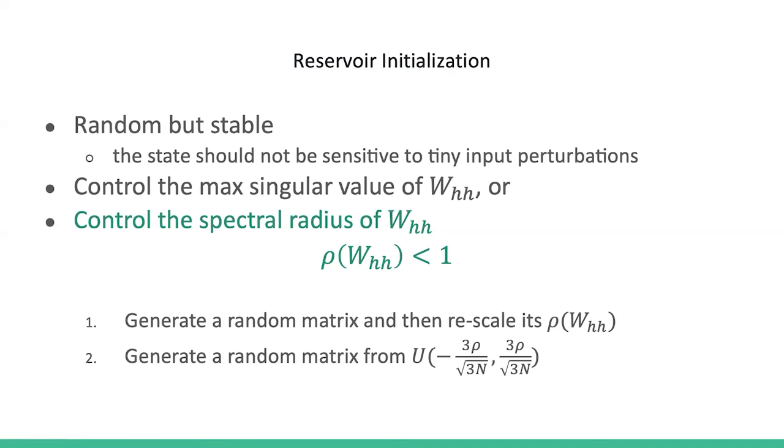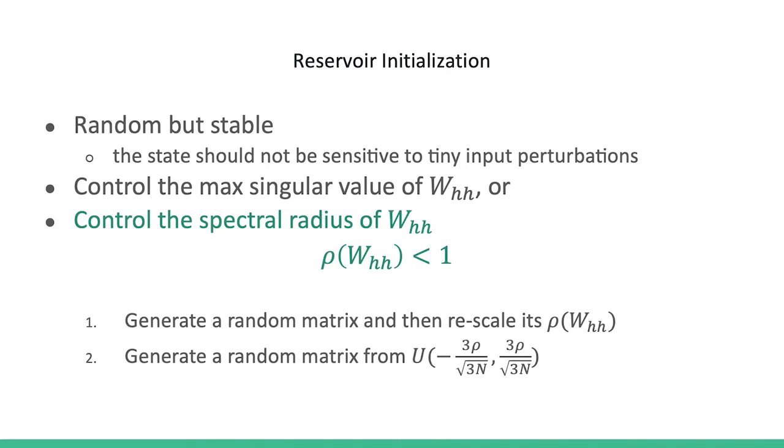Of course, the necessary condition of the echo state property, under specific assumptions, doesn't mean that if this condition is true, then the system is stable for every input that you give to the reservoir, and even for your specific input. But this is a good way of scaling the recurrent weight matrix. So in a sense, this is a hyperparameter that you introduce in the design of the system, and typically it's scaled to a value smaller than one. This condition almost always in practice ensures stability of the reservoir dynamical system.